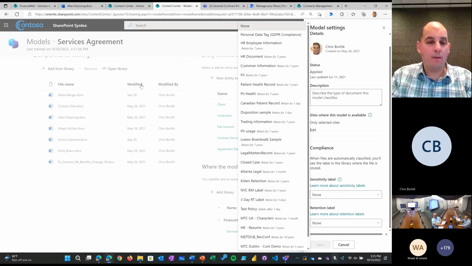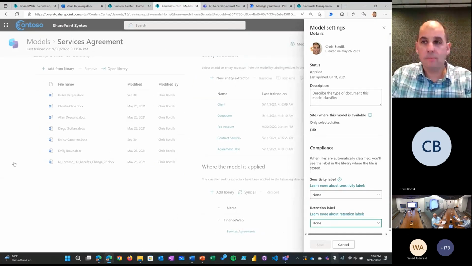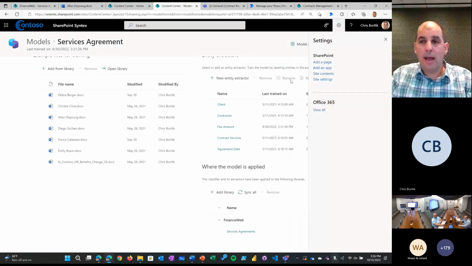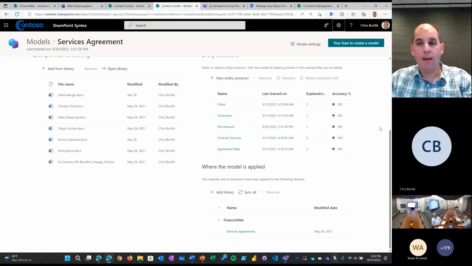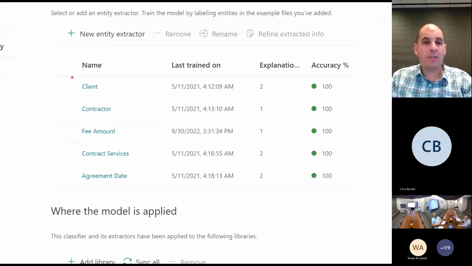Now, if I look at the model itself, you'll notice that I identified what we call these different extractors. So these are basically the columns, the metadata that I want Syntex to review and extract. And you notice here, for the client, I've given it 2 what we call explanations, and I'll show you what that means in a second.